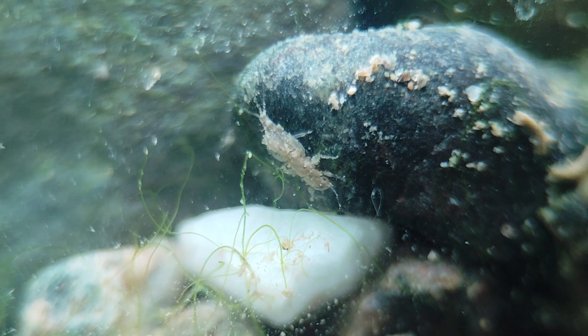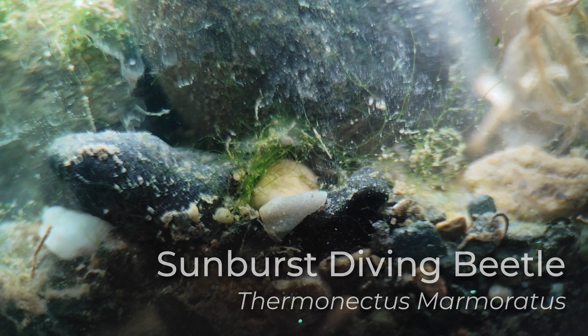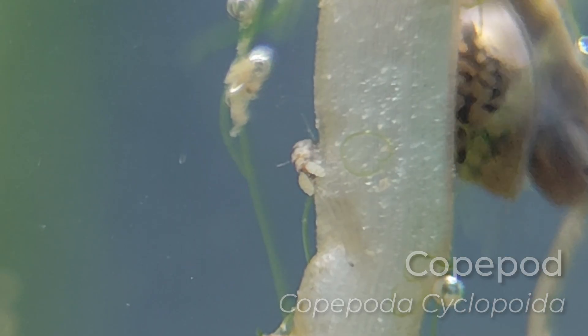The truth is they're harmless to us and they play a crucial role in the ecosystem. Another fast swimmer is the diving beetle — a very beautiful insect. One of its coolest features is the air bubble it carries on its back like a submarine; it lets it dive, float and swim.